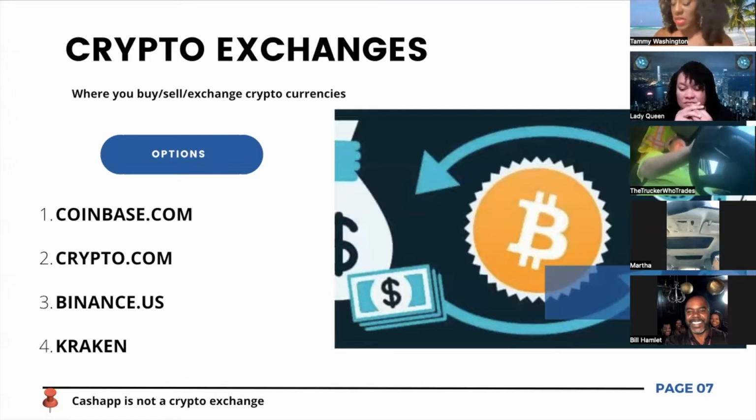It's very, very easy to use, and literally you just put your bank account information in there and the withdrawals are just really easy, okay? So again, once again, Cash App is not a crypto exchange, all right? So I want to make sure you guys understand that. When you are sending from Cash App, that's perfectly fine. But when you get ready to withdraw, you don't want to try to withdraw to Cash App. Here's the reason why.